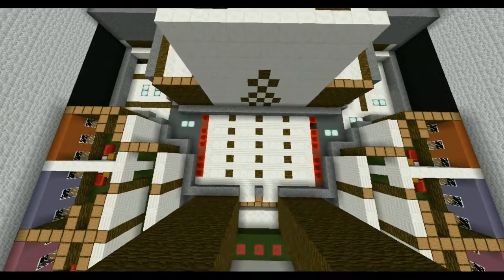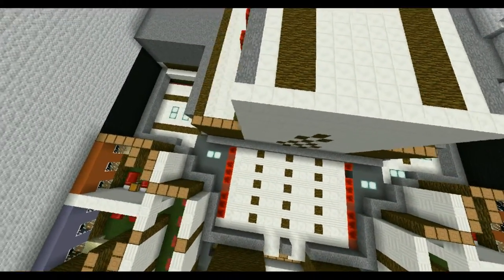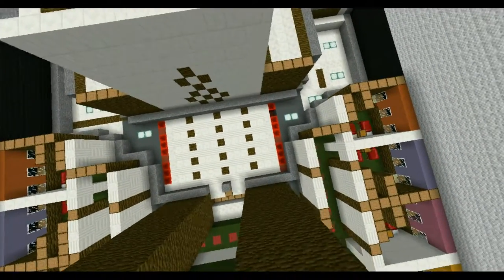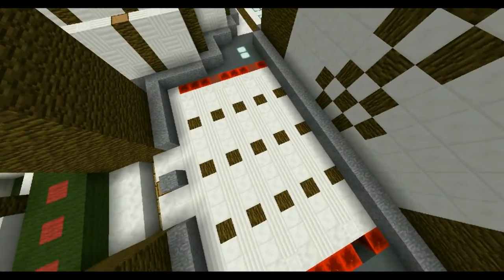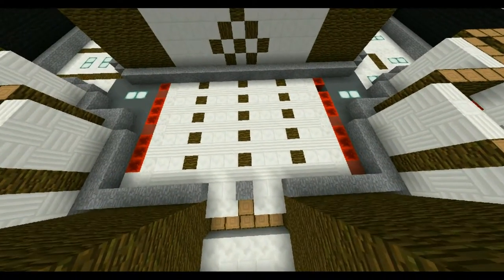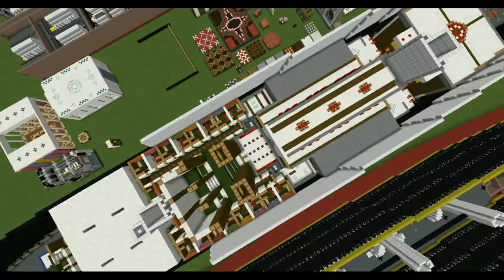I'm thinking we already have an exercise gym, but that's way at the front and two decks down. So maybe an exercise gym, and then this could be a changing room and the other one could be a different changing room. I don't know. Or maybe a casino. Ooh, casino. What do you think? Casino turns my mind into a happy being. I may do a casino. I might very well do a casino. It's the perfect size. It doesn't have to be the size of Texas. Ooh, I like that. I'm going to do a casino. So, next episode, casino. I like that. Anyway, that's all I got right now.